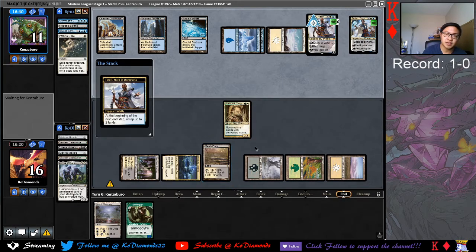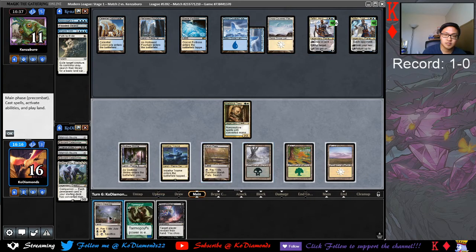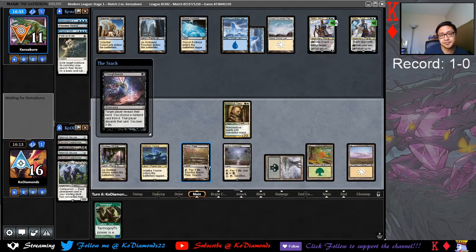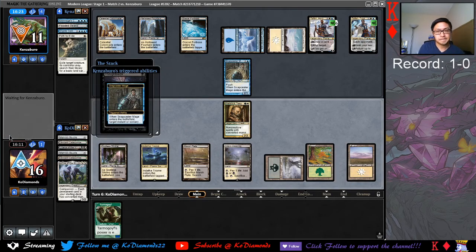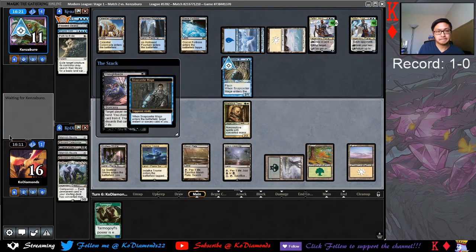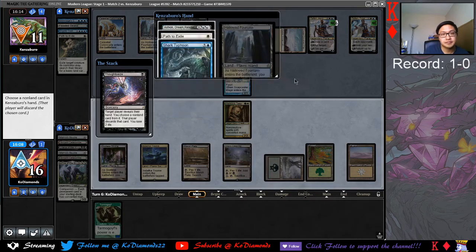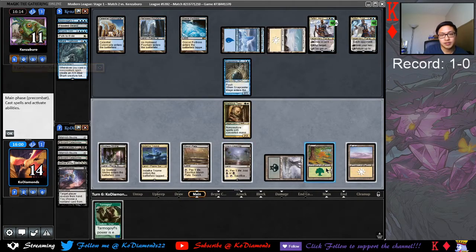I'm gonna just keep this fetch just so if I draw a bauble. At this point, we're definitely very, very, very behind. Snapcaster Mage, sure. Ashok doesn't matter, I'm gonna take the Shark Typhoon. Archmage's Charm.